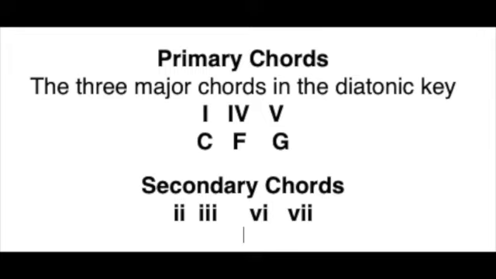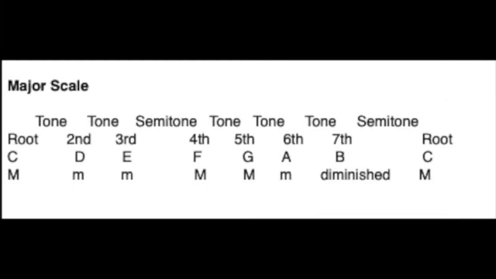We've learned many times that the 6 is the relative minor. Here's C to A minor, its relative minor. C is major, D, the chord built on the second note, is going to be minor, and so is the E minor. So 2 and 3 are minor. Here's C major, 2 minor, the D minor, E minor, F major, G major, A minor, the relative minor. We can do a B diminished chord, the 7. That's just a small one, and the C.